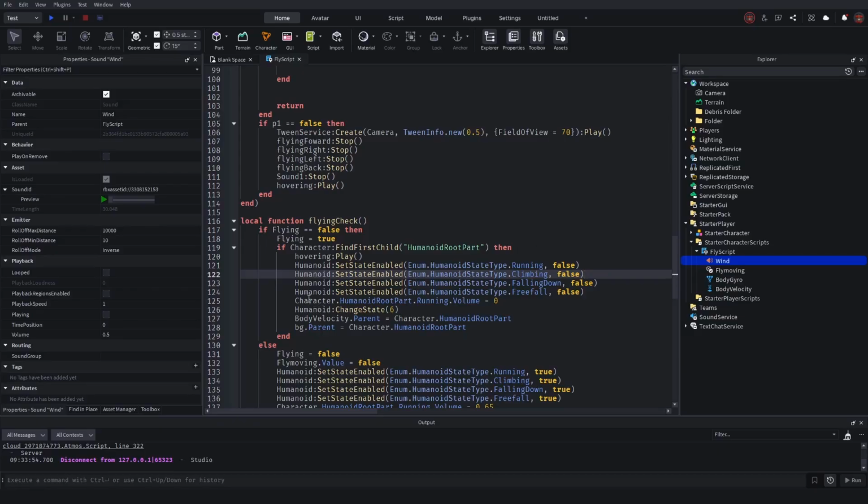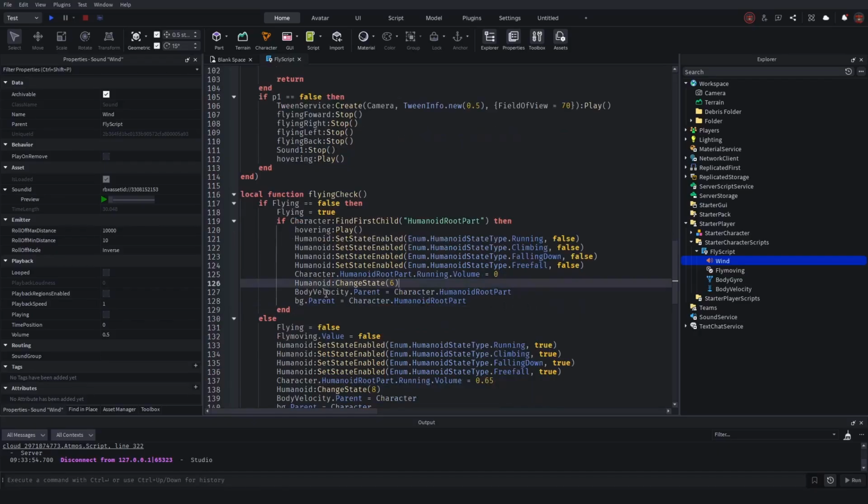Now, that being said, we also set the running volume to 0 because I'm pretty sure some of y'all don't know how to stop that Roblox sound system. So I made sure to put that in there just for convenience, you know? And then we made humanoid change state 6. If you know anything about scripting, I'm gonna let y'all take a deep dive into that. Let me know if you know what that is and comment down below if you figured it out.